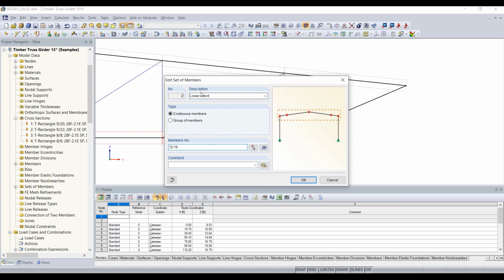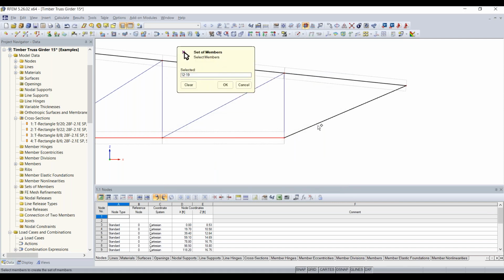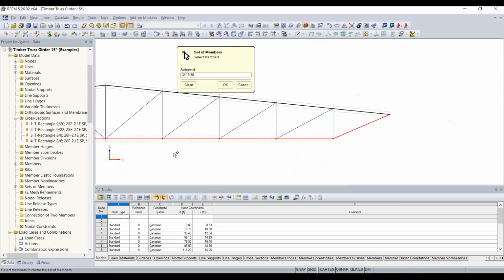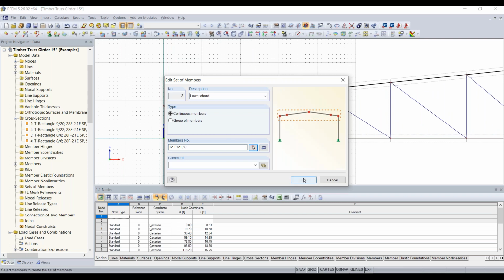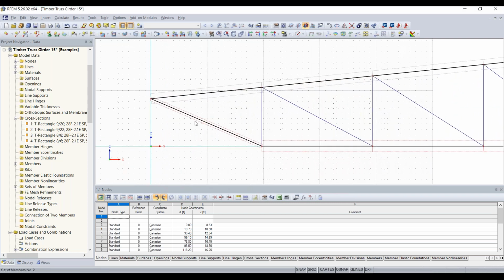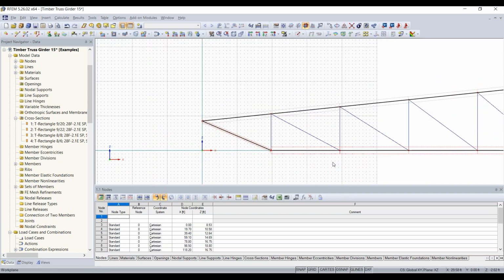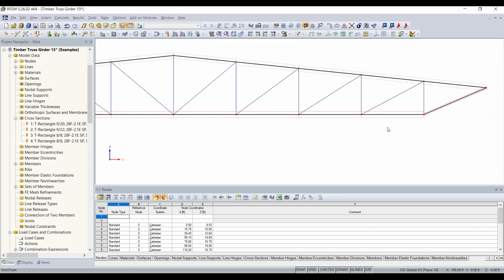So you can see the second set of members is defined as the lower chord, and members 12 through 19 are included in here, but we want to include the diagonals. So I can select them graphically and click OK, and then click OK again, and now you can see my diagonals are part of my bottom chord here.